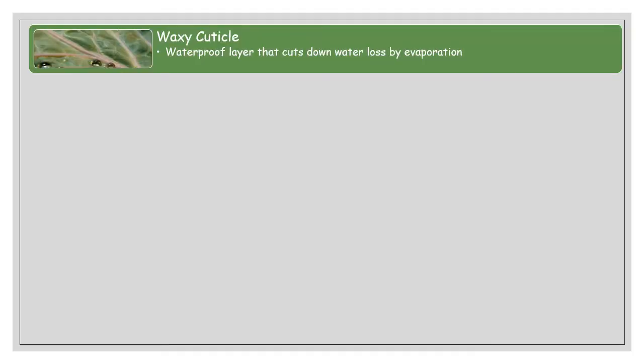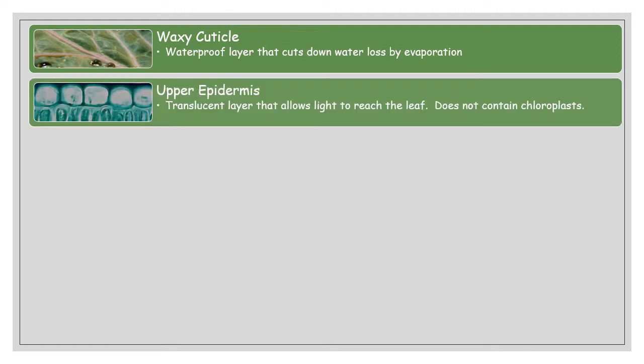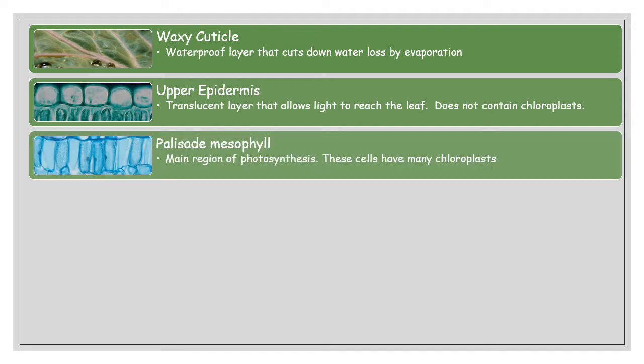And alongside that diagram from Unit 2, you'll have a description of the different cells and structures involved within the leaf structure. So the cuticle is waterproof, it stops water being lost by evaporation. Upper epidermis, it allows light to go through. This is not where photosynthesis happens. It doesn't have any chloroplasts, but it does allow the light to go through into the palisade mesophyll. This is where the magic happens. We're going to talk about what happens in these cells and in the chloroplast today.